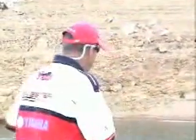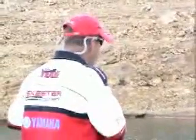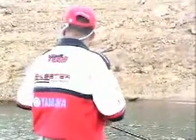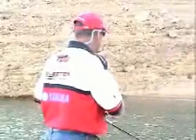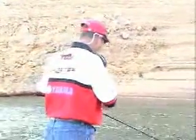So even though I'm fishing this rip bait along pretty quick, in between, I'll rip it out there pretty quick, and then in between pauses, I let it sit a little while. So even though I'm ripping it pretty fast, I'm letting it sit long enough, I feel, that the fish have enough time to come up and get it. We'll see how that pans out.